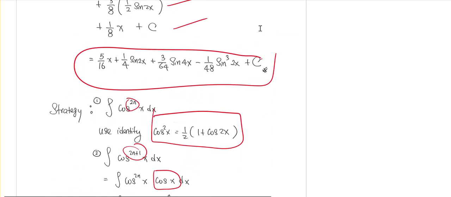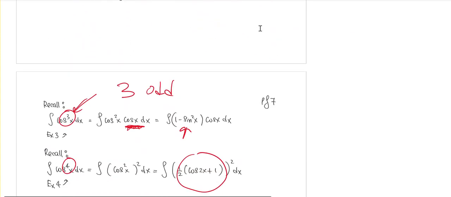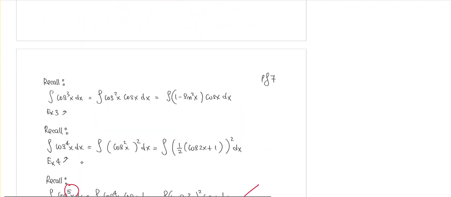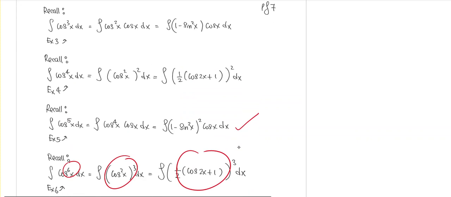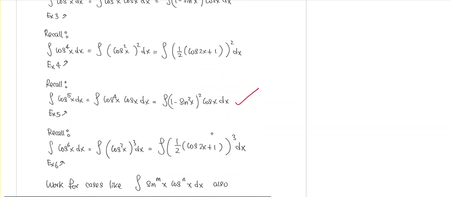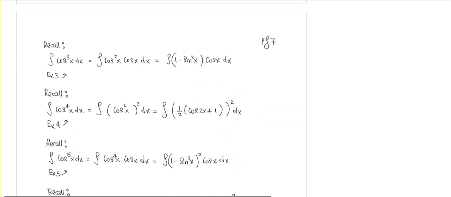You might not remember exactly what's going on, because at the end there are just going to be so many things, and there's no way for you to remember every single thing. So at least have the impression that for cosine to the power of something, or even sine to the power of something, if it's even you try this, if it's odd you try that, but you might not be sure which one to try. And it doesn't take you a long time to realize the techniques that don't work.